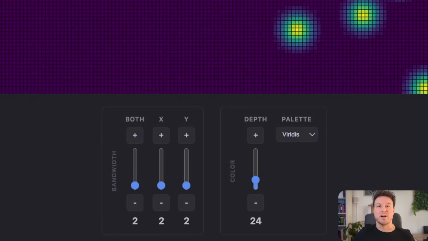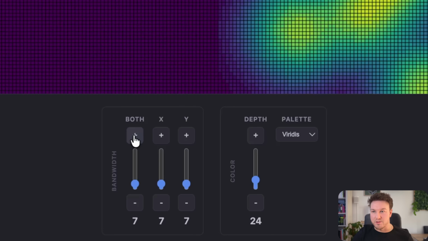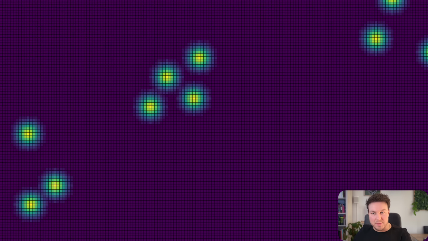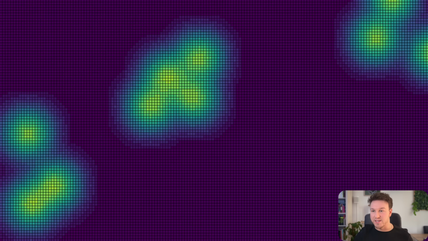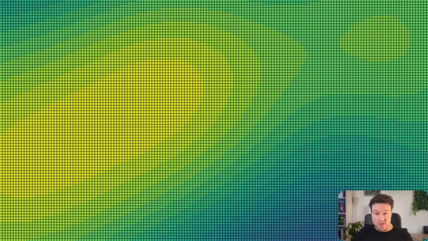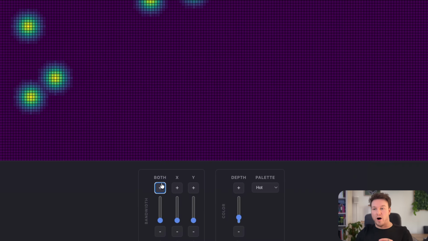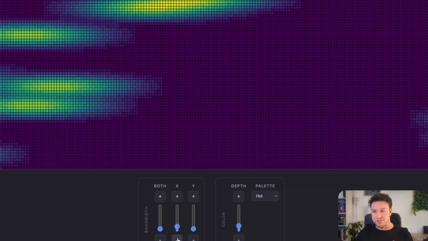Now here's where it gets fun. I added some sliders to adjust several parameters, for example the bandwidth slider. Keep it small and a heat map gets spiky. Each data point creates a tiny isolated hotspot. Set it high and everything blurs together into one smooth blob. Same data, widely different picture. We can also adjust the bandwidths for X and Y axis independently since we are in 2D now.